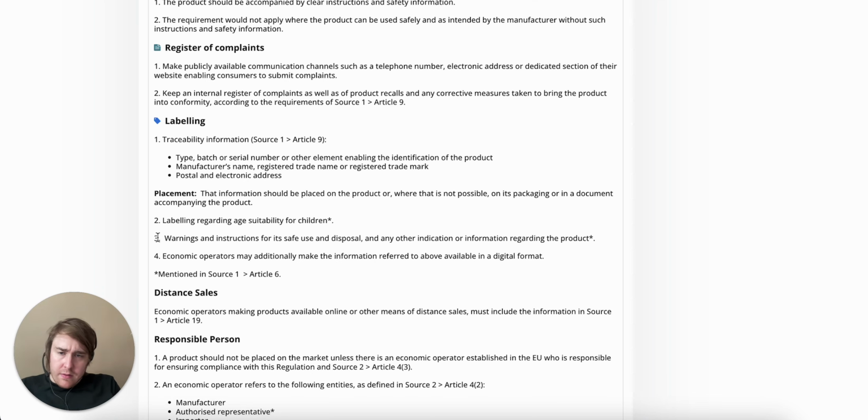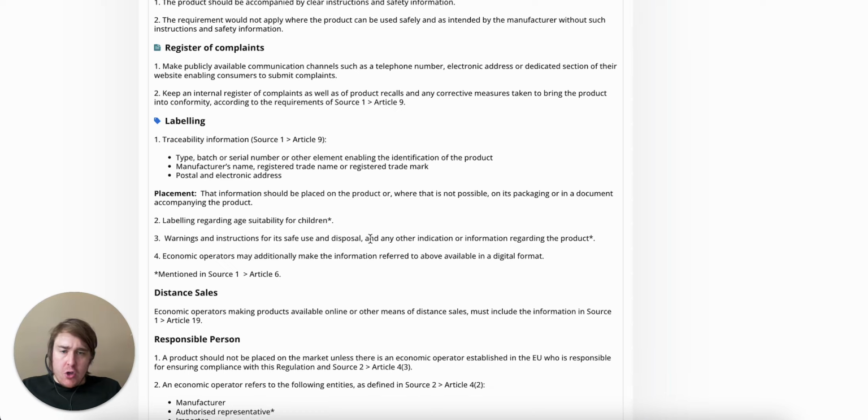And point 3, this is also a bit vague: warnings and instructions for its safe use and disposal, and any other indication or information regarding the product. So this is also mentioned in Article 6, but in practice, warnings and instructions can be necessary, and they do not provide specific formats or the exact wordings that should be used.